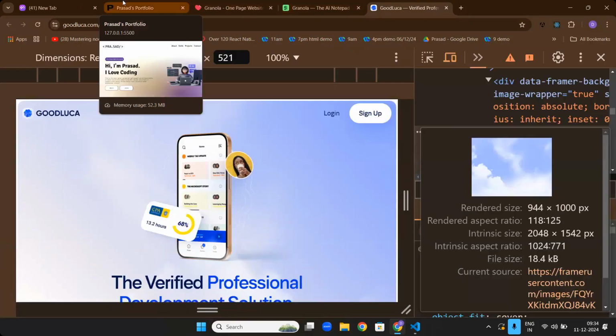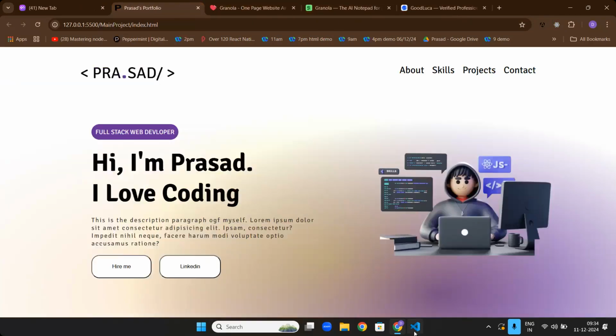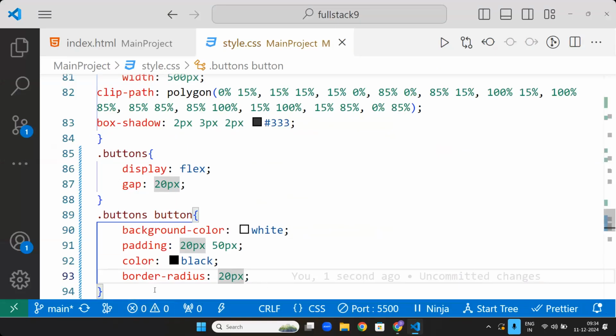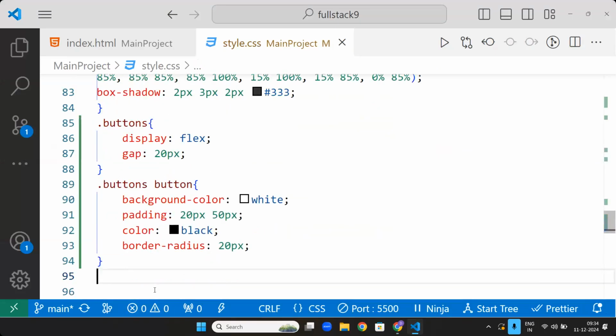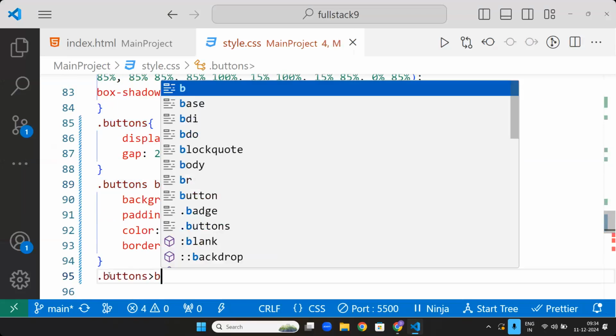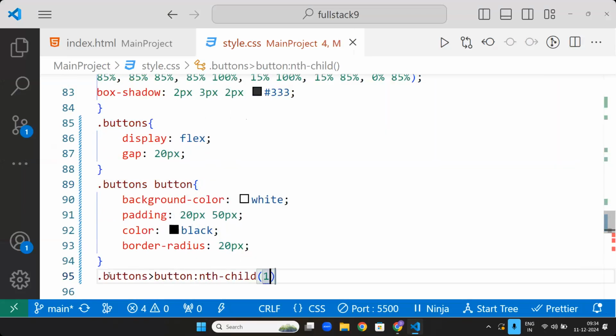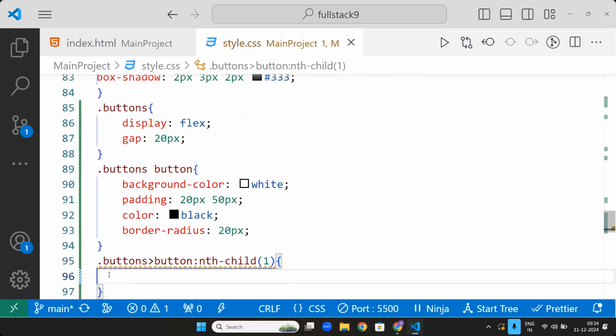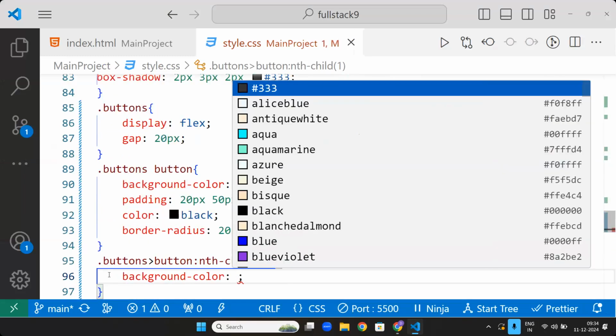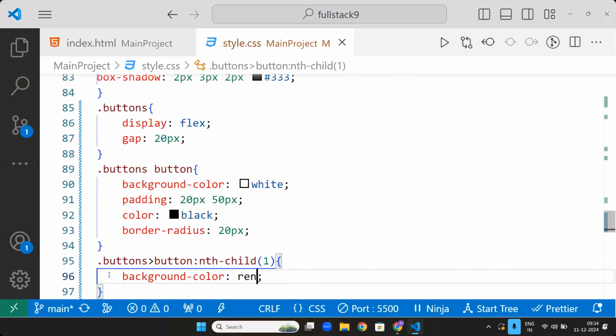Yes. Now, good. Go here. I want only the first button to have a different color. How do you give only the first button a different color? Inside the buttons, I have the first button, which is nth-child 1. Then only the first button will be selected, sir. This first button will have a background color. Just logic.